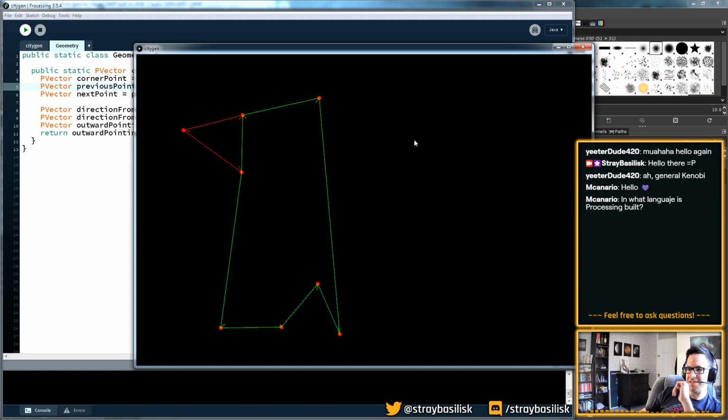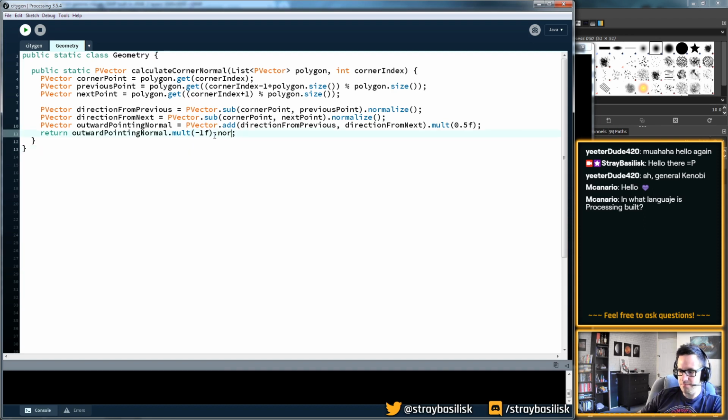Oh, it also kind of implies something else, right? Yeah, this is an edge case we're not accounting for. If we have concave sections, then that normal is actually going to point out. I'm sure there's a really elegant way we can handle that. First of all, I want to make sure that's normalized.